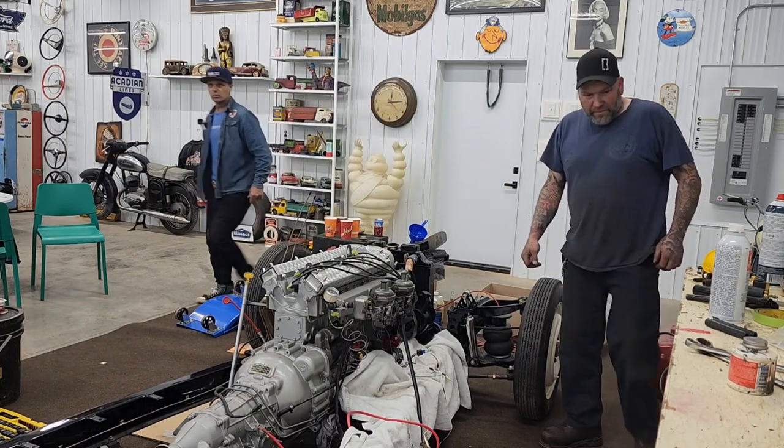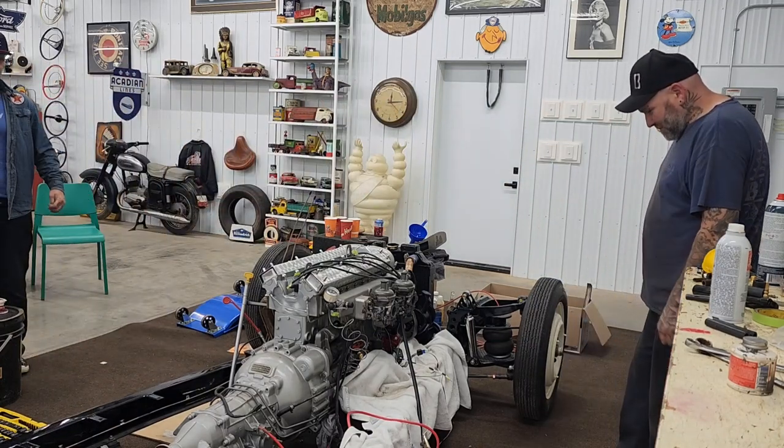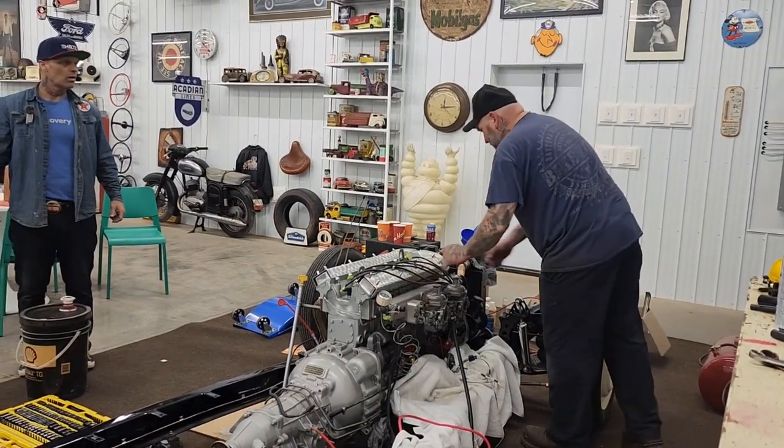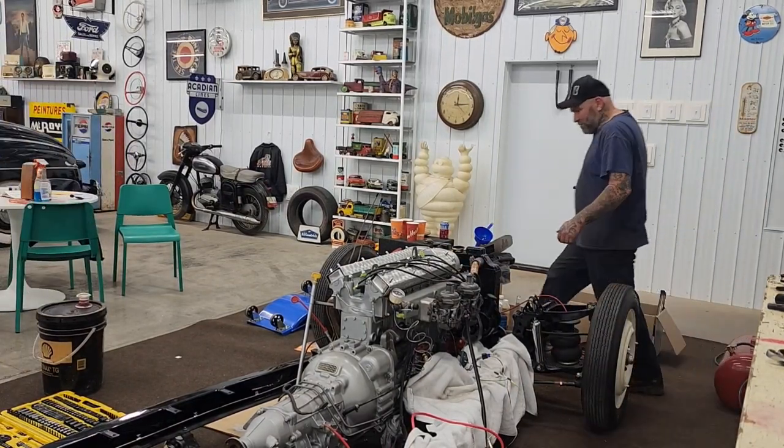Okay, we'll just take a chill and let it cool down, and then we'll try it again. Yeah, let it cool down. It's not hot. She's warming up there now. That's the intake, all the antifreeze runs through that intake. So that's kind of cool.